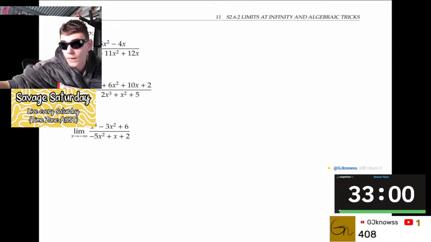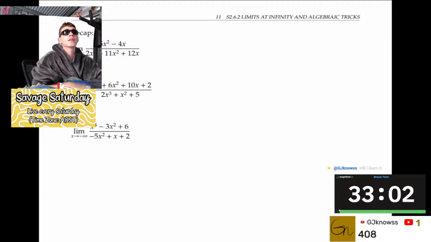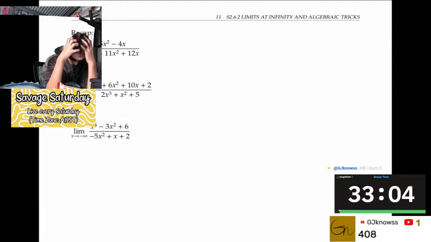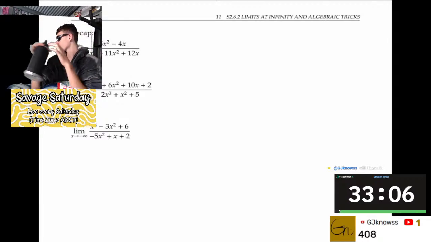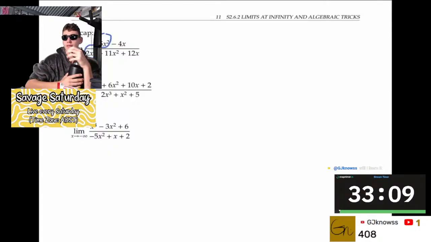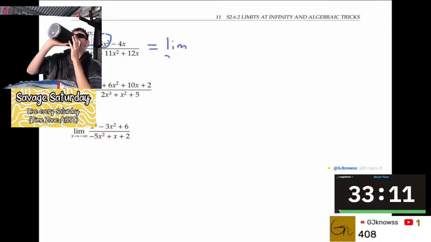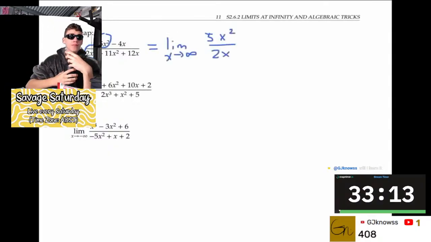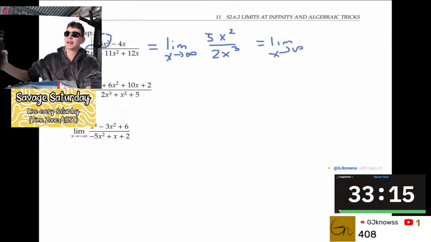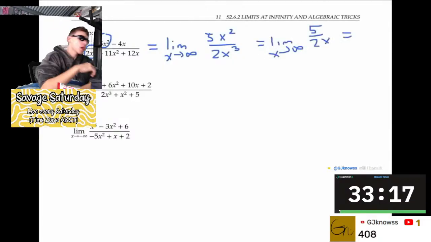In the denominator, the highest power of x, 2x cubed, dominates because x cubed is much larger than x squared, or x, when x is large. If we ignore all the other terms in the numerator and denominator and just focus on the important terms, which have the highest powers, then we can rewrite our limit as the limit of 5x squared over 2x cubed, which is the same as the limit as x goes to infinity of 5 over 2x, just by canceling x's, which is 0 as x goes to infinity.